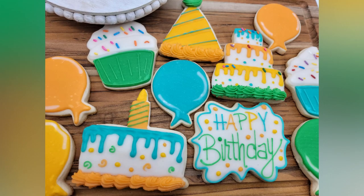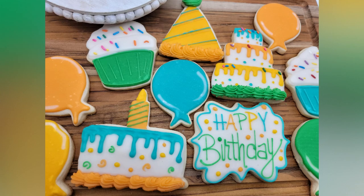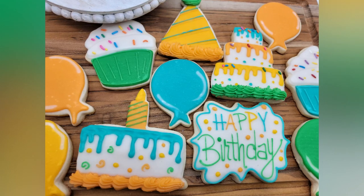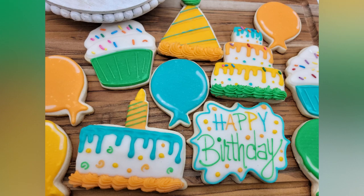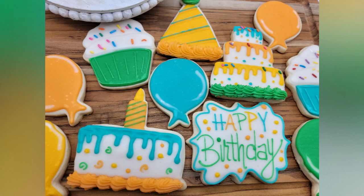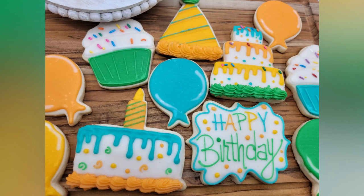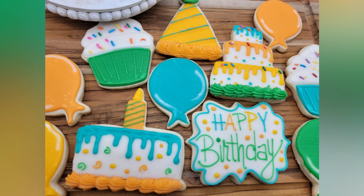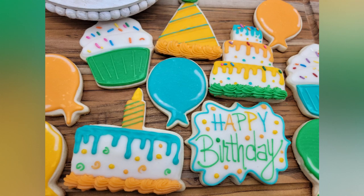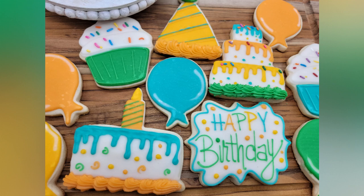So today we are going to be making a very easy, fun beginner set of birthday cookies. We have 6 different cookies. It's going to be 2 different types of cakes, a birthday plaque, a balloon, a cupcake, and a party hat. Now of course you can make these any colors that you would like. I chose some fun blues, greens, and yellows. That was my color palette. You can do any color you want.